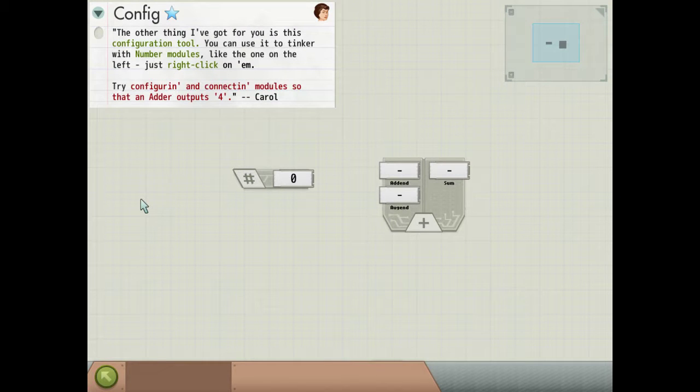Configuration. The other thing I've got for you is this configuration tool. You can use it to tinker with number modules, like the one on the left. Oh, so this is the number module, okay? Just right click on them. Try configuring and connecting modules so that an adder outputs 4.